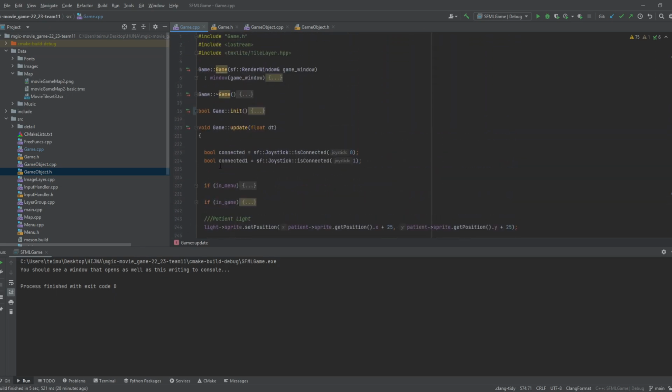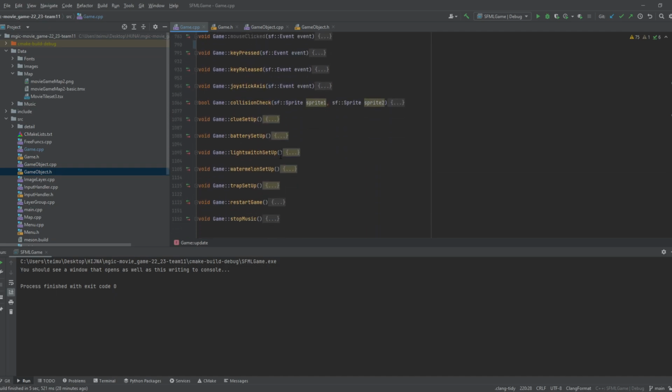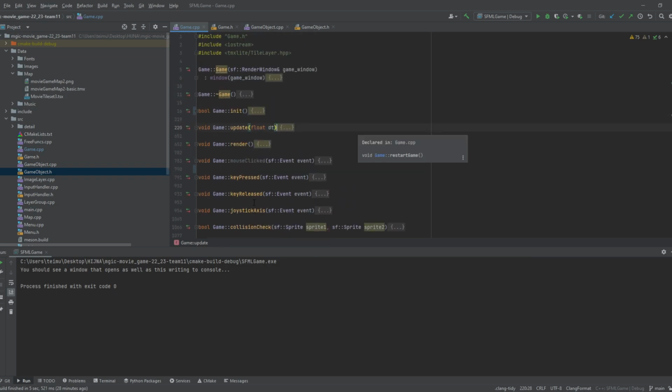Overall, the code is pretty simple, and quite a lot of it is commented out. Unfortunately, we were a group of 3 people really, so we had quite a lot of problems optimizing code and making it tidy. As you can see, the main file exceeded 1,000 lines, so that's something we would definitely work on if we had more people and more time.